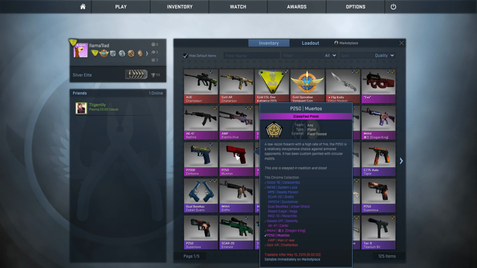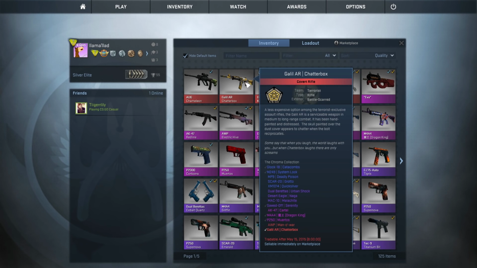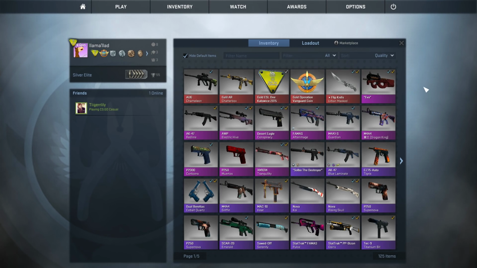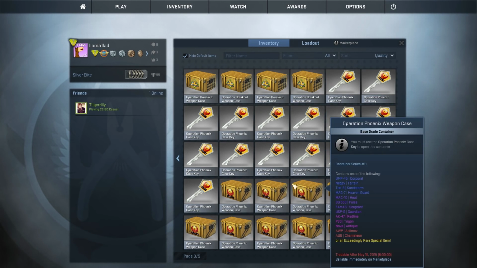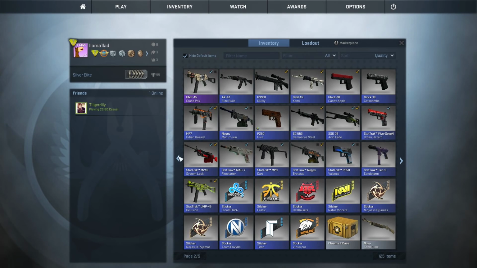I got all of them as field tested, and I was under the impression that if you only use field tested to trade up, then you'll only get a field tested item. That's not necessarily true with a battle scarred Galil chatterbox. I'm a little bit salty about that. That's so bad. It's worth nothing. But I thought I'll just open a bunch of cases instead, because, why not?